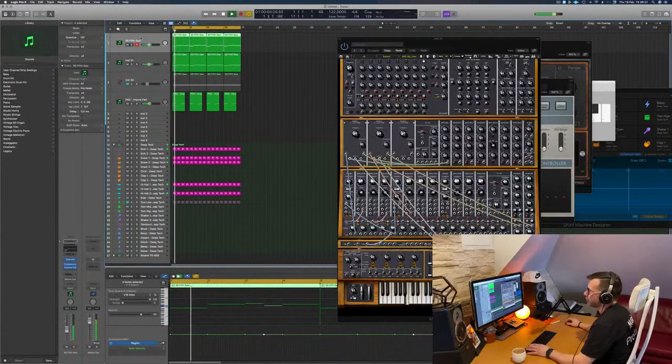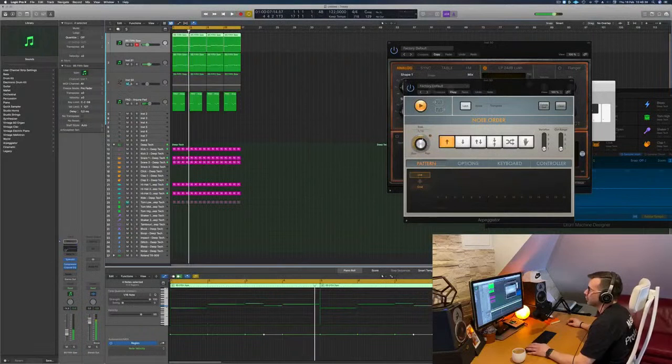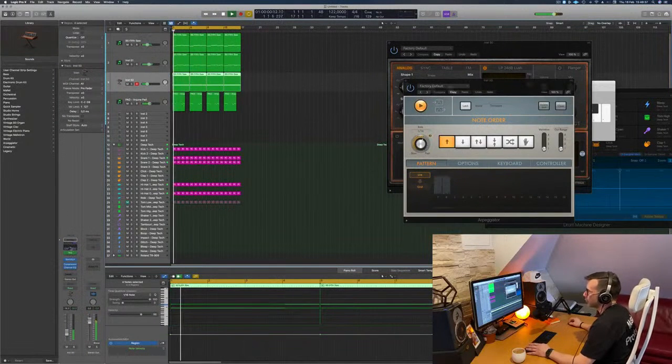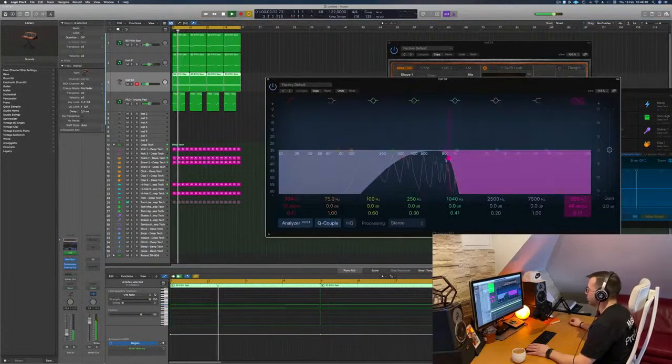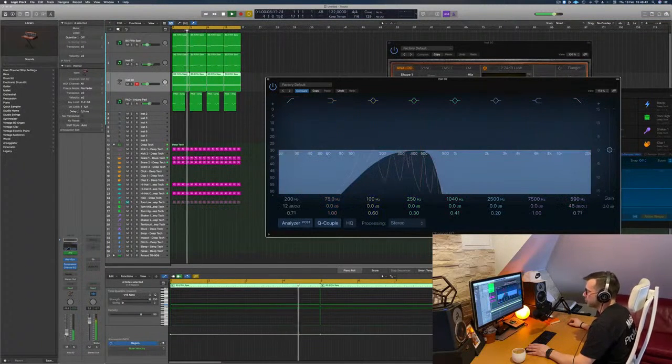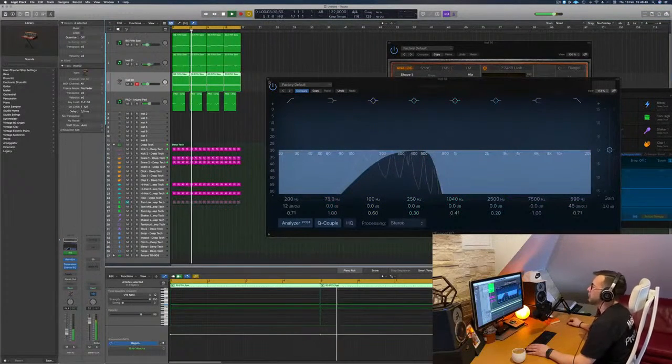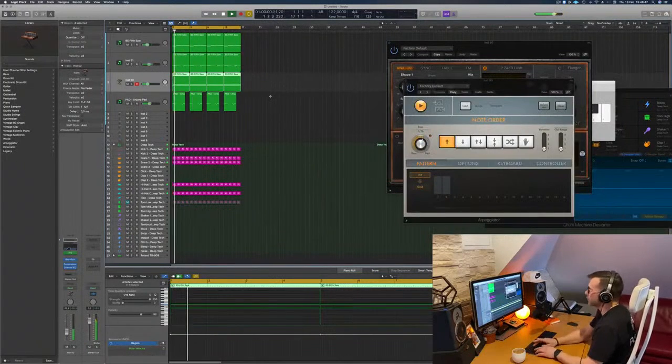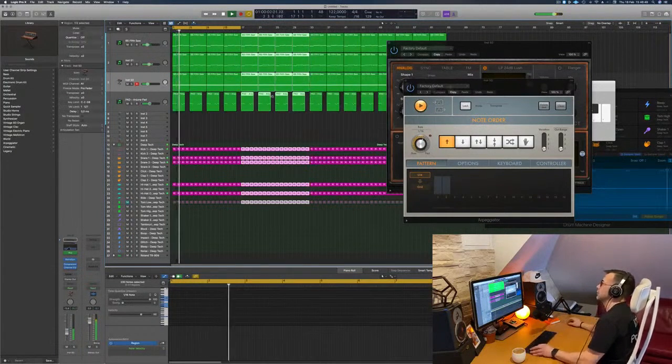So dancing part, upper vibe part. A bit of this harp. I think I'll cut the top a bit more. This is very interesting, guys.